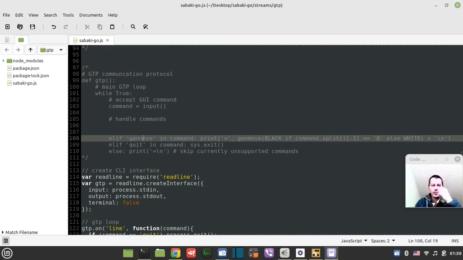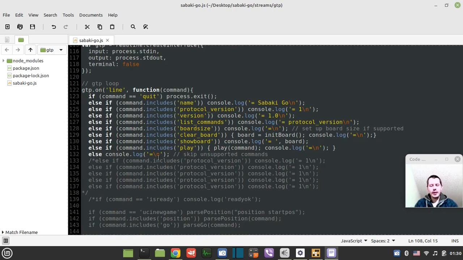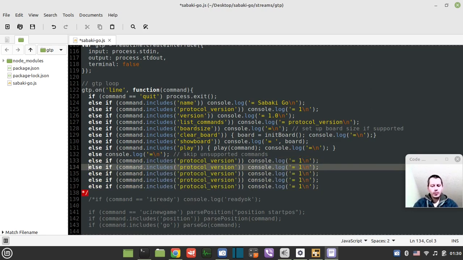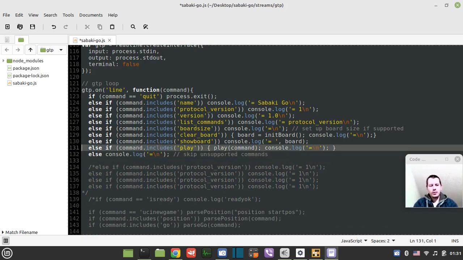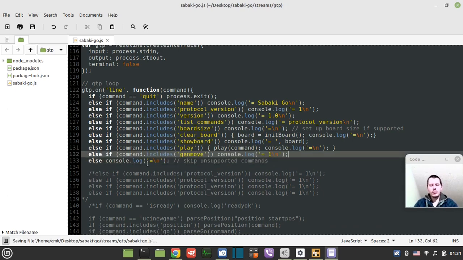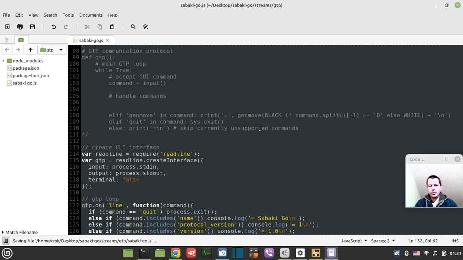So we also have the quit. Display and gen move are two essential, ultimately two essential commands to consider. So gen move. What gen move does is it calls generate move.